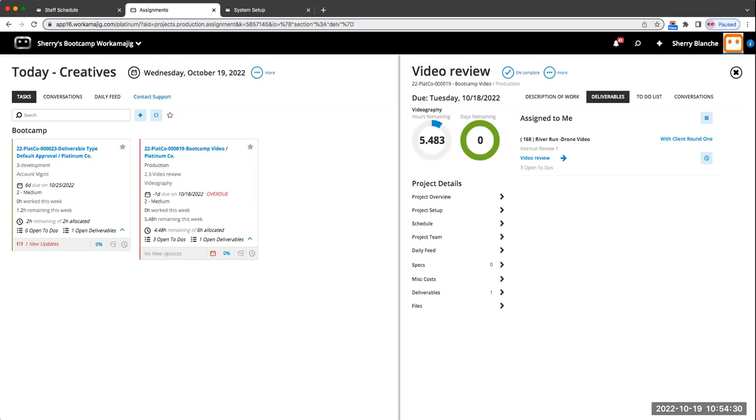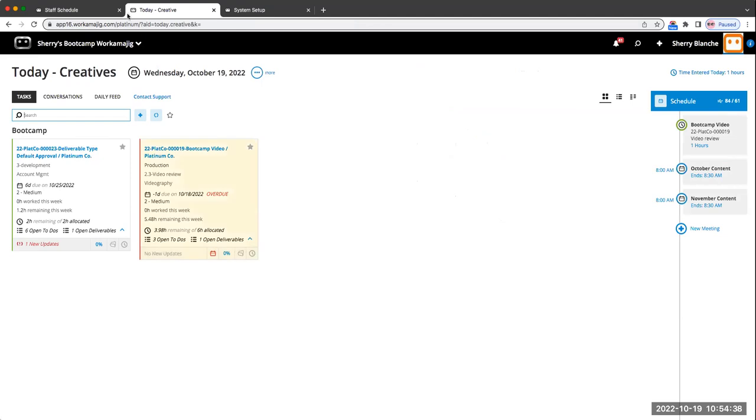Does that make sense? So again, even if I assign someone a to-do, it's still linked to a task. The task has allocations. So that is where the staff schedule is really looking for that.